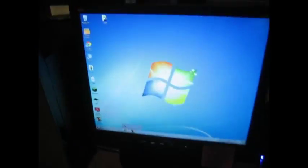So this is part 2 of the video editing PC video, and I finally got Windows installed and I have it set up here. This here is my main computer, as you can see right there. And this is the keyboard, and that's the mouse for my main computer. And for the video editing PC, I just have this wireless HP keyboard and mouse. And there's the receiver underneath the monitor there. And this monitor is for the video editing PC. So we'll go right ahead and turn that on. I'll fire up this bad boy.